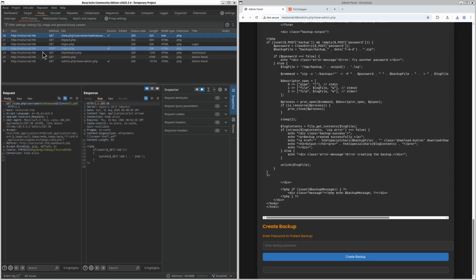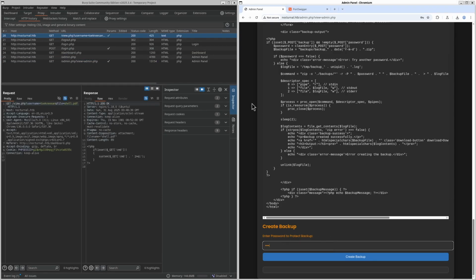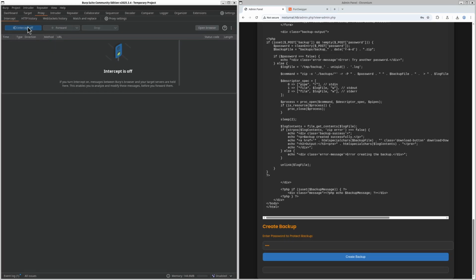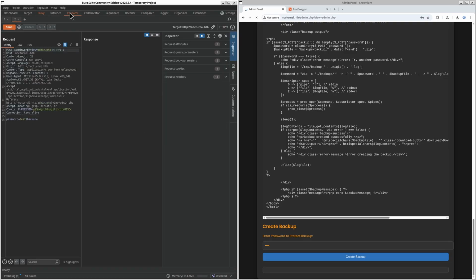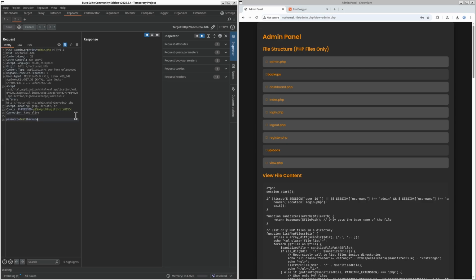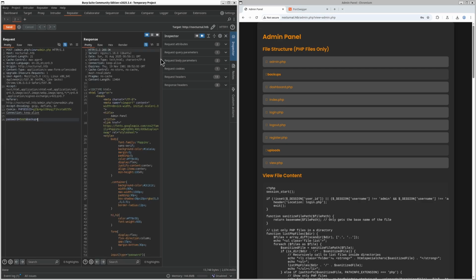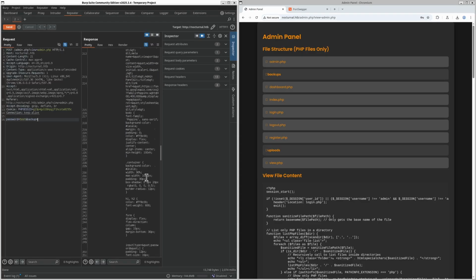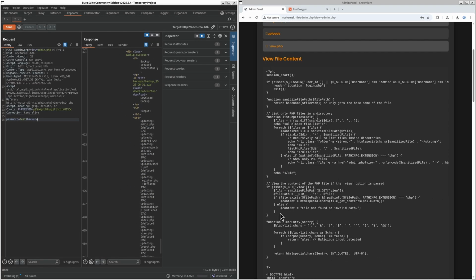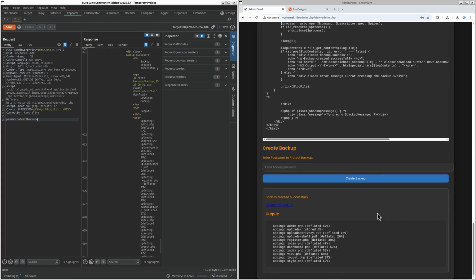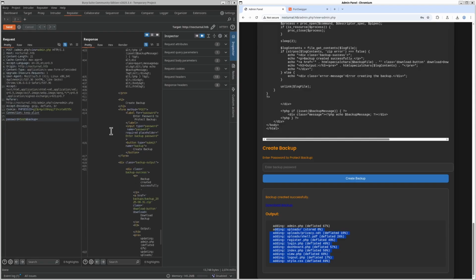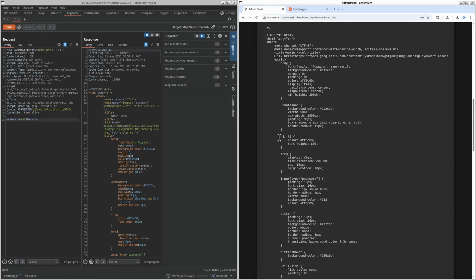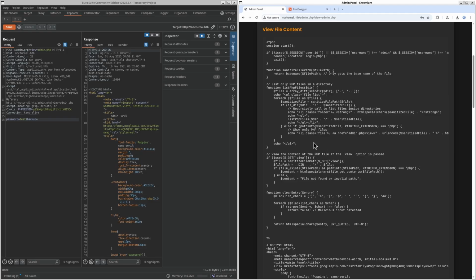We're going to go back to the proxy history. We're going to make backup and let's intercept the request. I just put in the password of test. I'm going to send this to the repeater. We can stop that. And let's see what response we get. It does take a few seconds. We see it takes just a little over 2 seconds. And it just gives us all this output, which we see right here. Backup created successfully. Let's test some different payloads to try and abuse this.